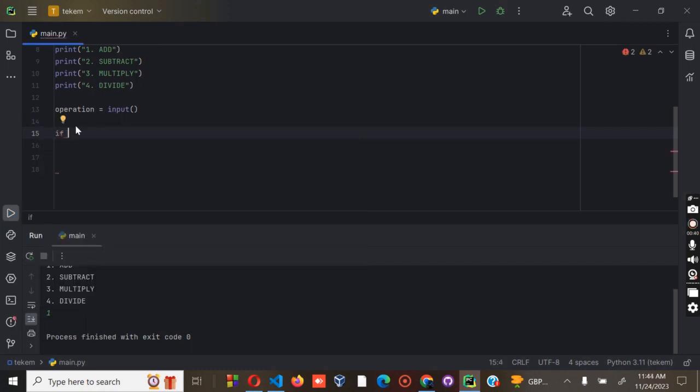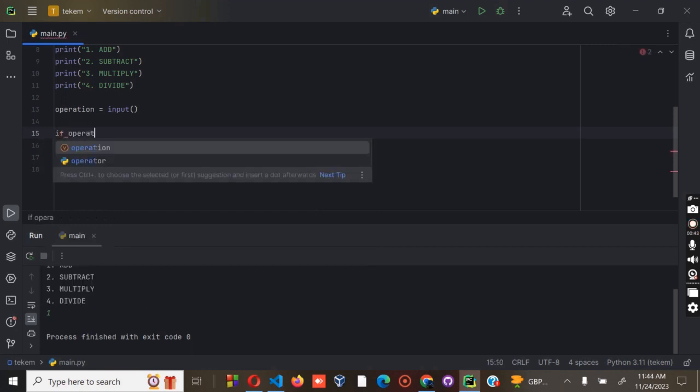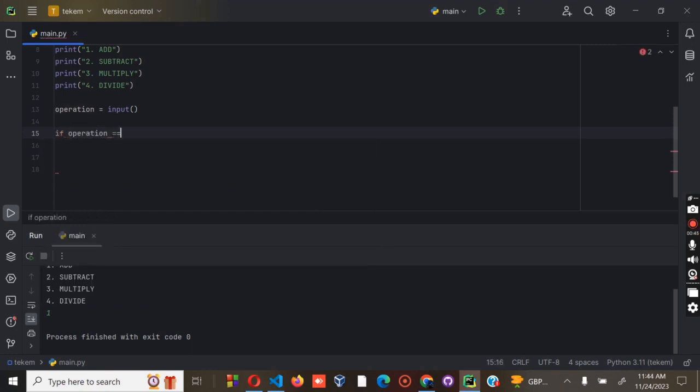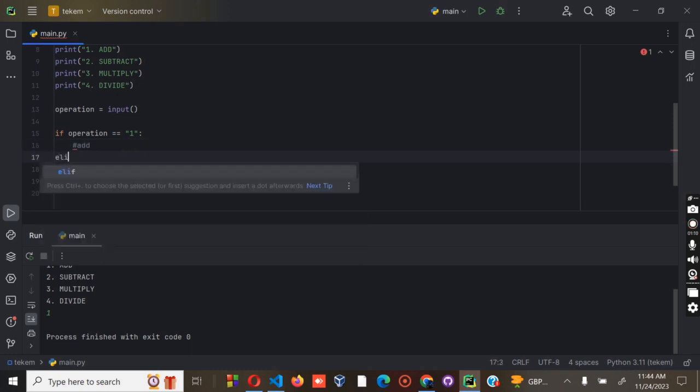So condition number one, if the operation is equal to 1, what should I do? So for condition number one, we'll have add. Then elif, and elif in Python means that if the previous condition were not true, then try this condition.